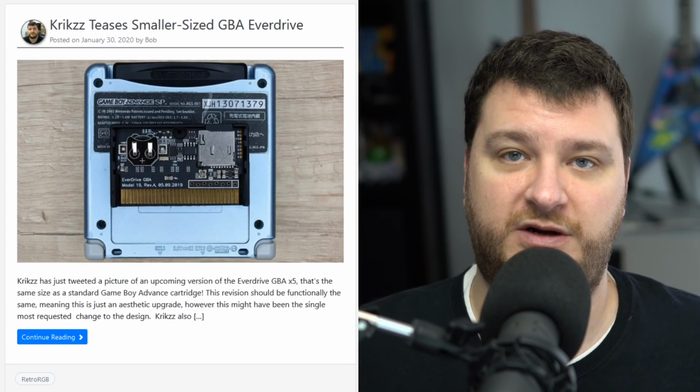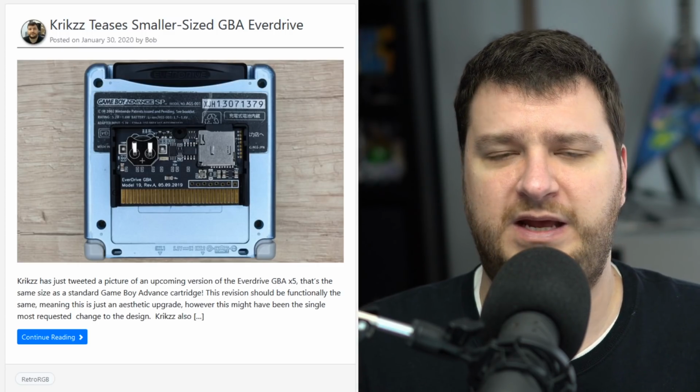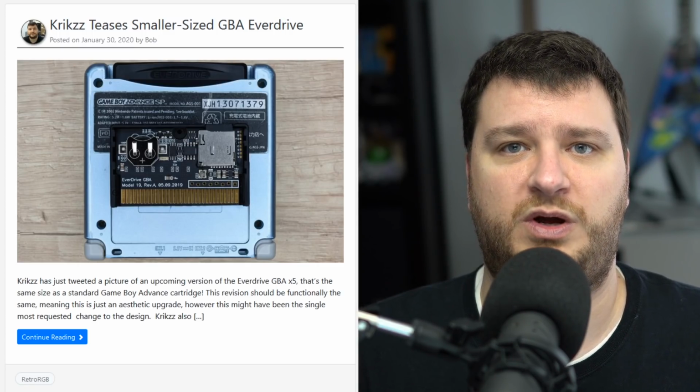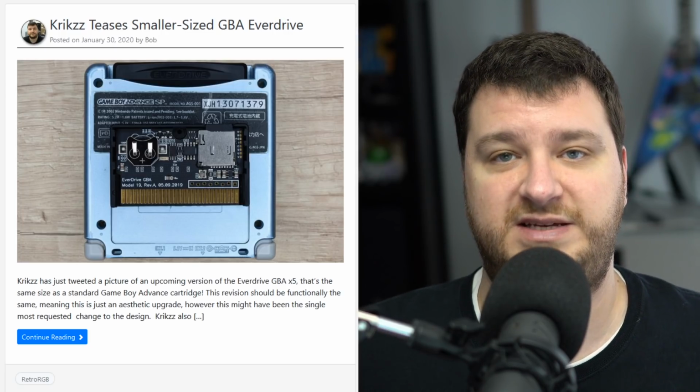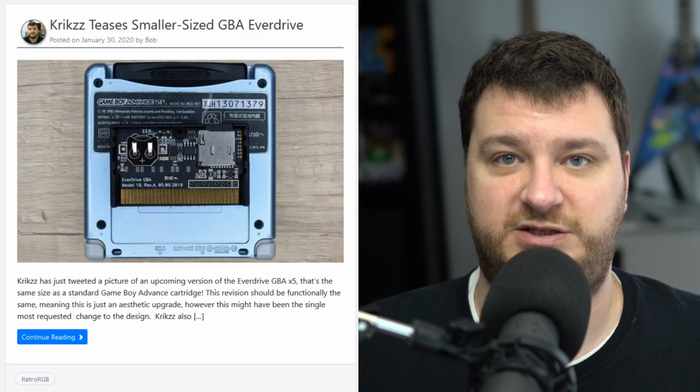One for Game Boy Color and original Game Boy, and then another for the Game Boy Advance. And also, I believe the Game Boy Color ones look and are the same size as a Game Boy Color cart. So, there's certainly no physical space issues with that one.